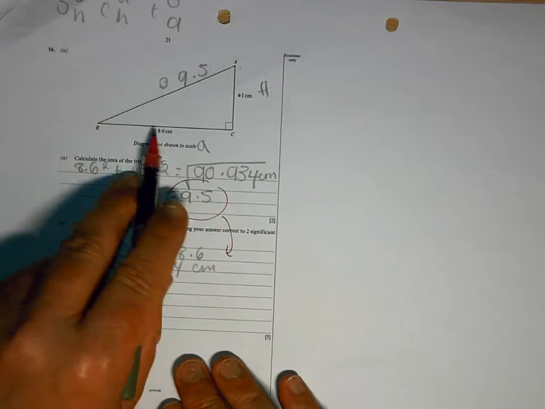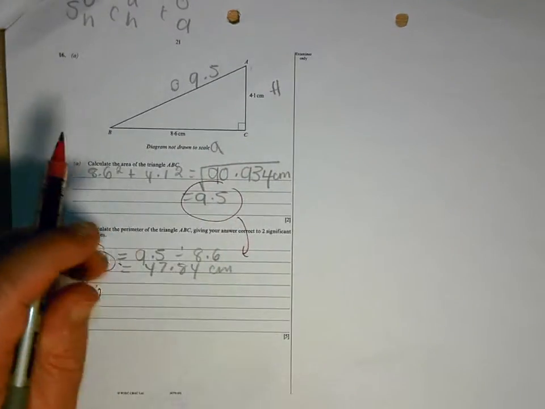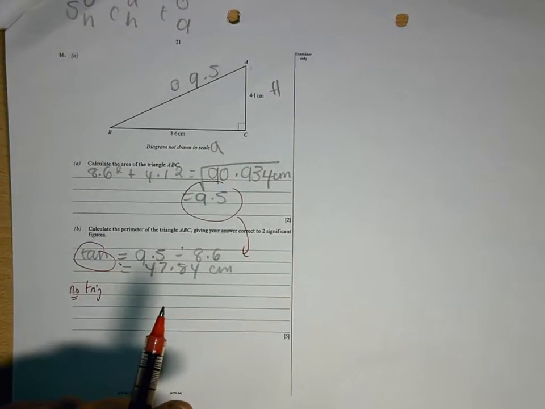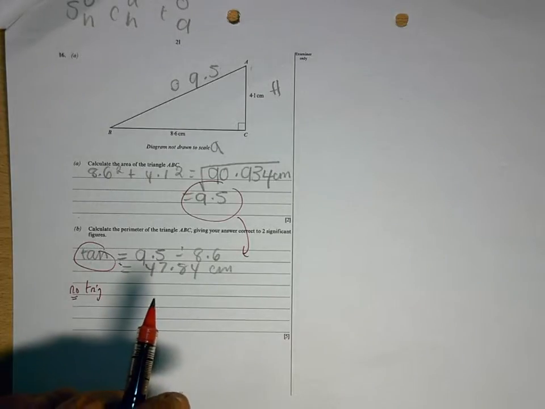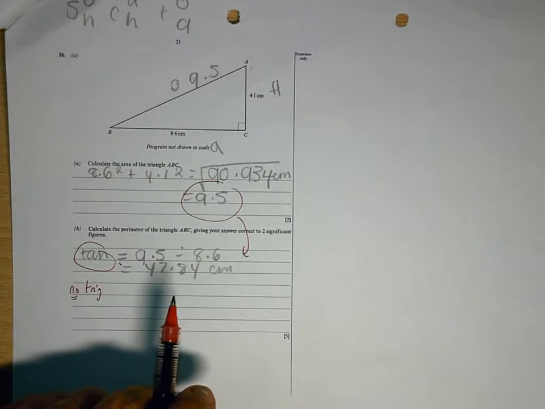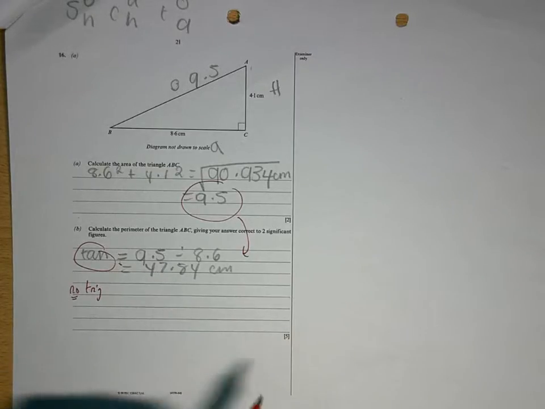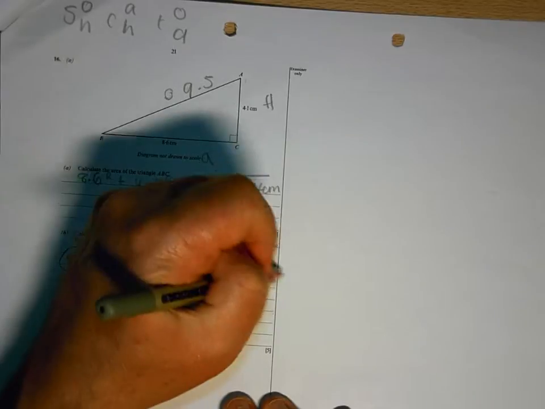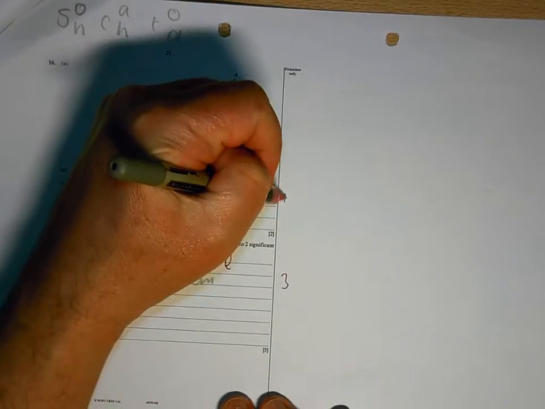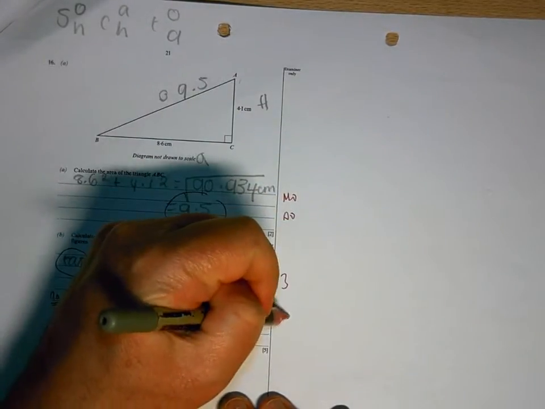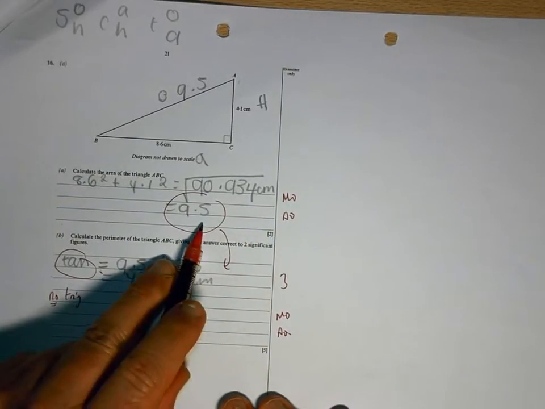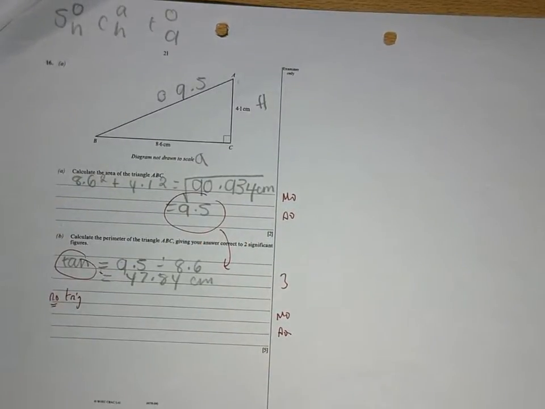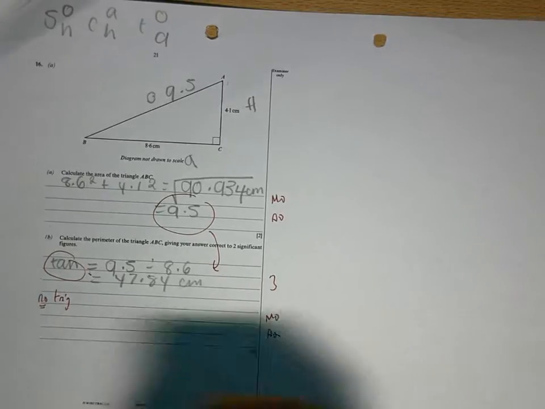The area of the triangle is half base times height. Again, that is an area formula that you should know. So you've got your Pythagoras, and so you're going to get 3 marks for the Pythag for that, no marks up there, and then no marks for the perimeter. So the 3 marks are for the workings out that you've done up there.